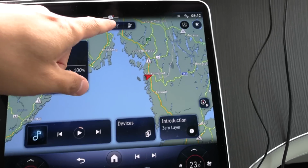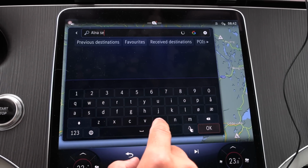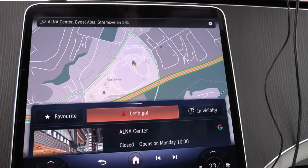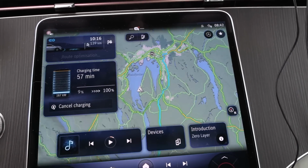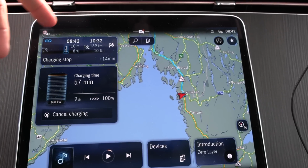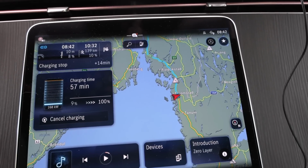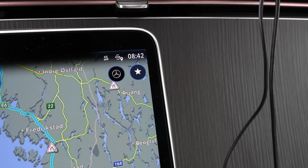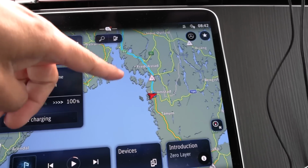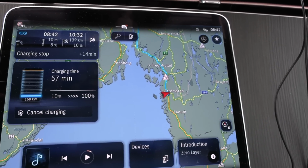So you see, if we navigate to Alna Center here near my home, that should be 130 kilometers away. Let's go. Yeah, 139, close enough. So we just have to charge enough to get there. We were at 999 a little bit before home. Let's hope that my nap didn't ruin everything, because now it's almost 9 in the morning. So all them left lane huggers will be out by now, instead of if I came here at 7 in the morning, right? Okay. So now we climb a little bit more before we go.